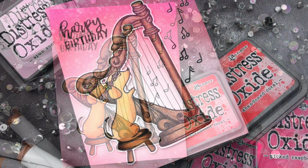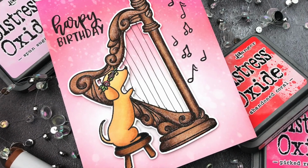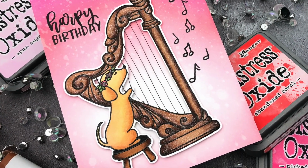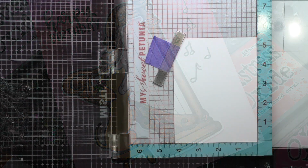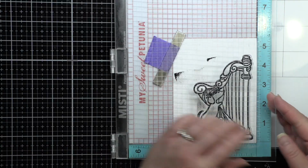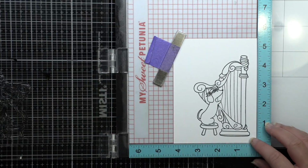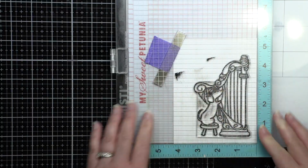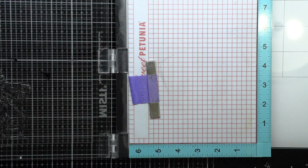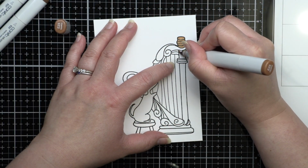Crafts. Today I'm showing a simple way to create an interactive card with the adorable new Harpy Birthday stamp set. So let's get started. First, I stamp the harp playing pup with VersaFine onto a piece of white cardstock and heat emboss it with clear embossing powder. Off camera, I stamp a second dog with regular intense black ink. Next, I color the image with Copic markers.